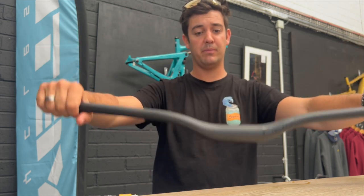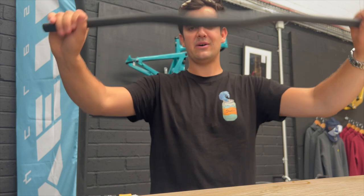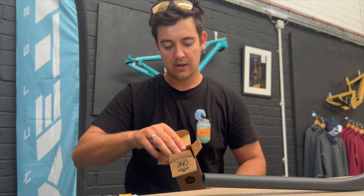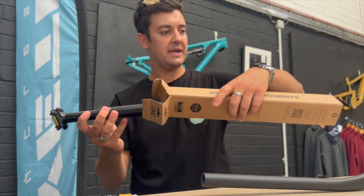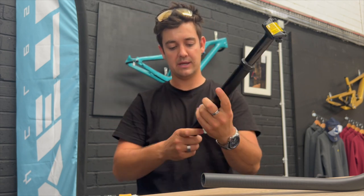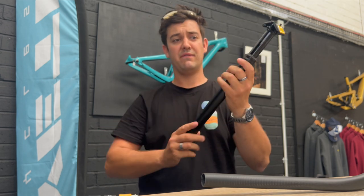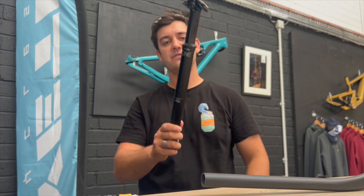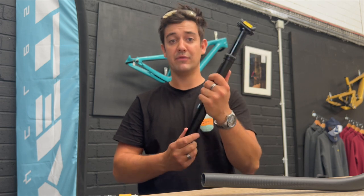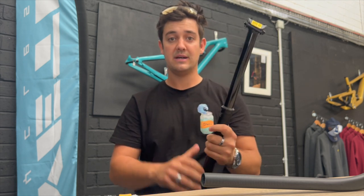It's obviously going to help stop arm pump. We're going out to Morzine in less than two weeks, so I'm going to put these on a bike and see how they ride out in France. Also got a dropper — I'm used to electric, but the good thing about this one is it has 200mm of drop. I can slam the seat and still have the height I need for pedaling, whereas the Fox Transfer and RockShox don't fit my large frame range. Really cool of the guys to send these — I'm going to be testing and reviewing them. Really excited for that 200mm drop.